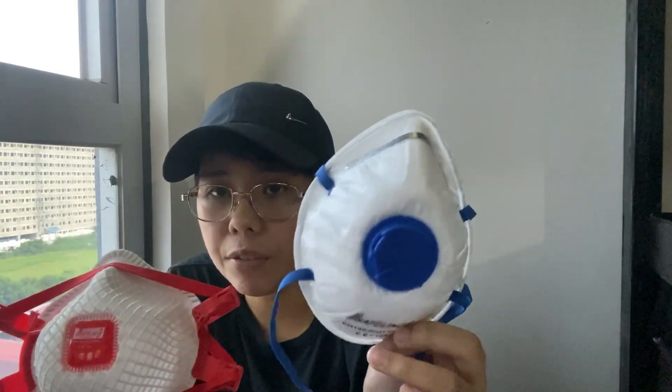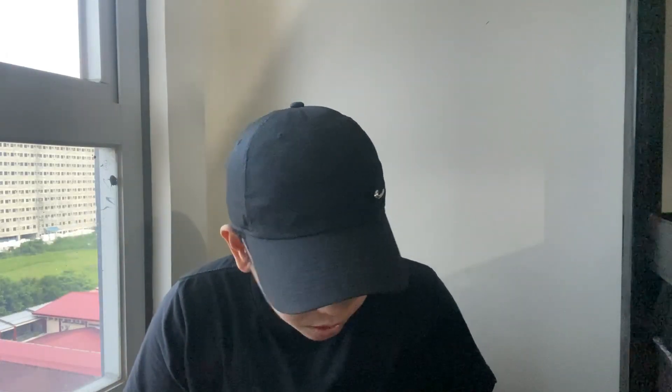I also have masks. I had to secure them in case we are sent to the hospital. My brother sent these from Ireland — this is an FFP2 and an FFP3, which are the equivalents of N95 and N99 respectively. My brother got me these before lockdown, actually during the Taal eruption since our area was affected and you need to protect your lungs from the air. And that's it — that's what's in my bag and the things I got for clerkship.